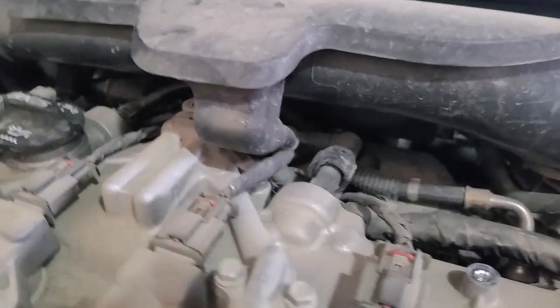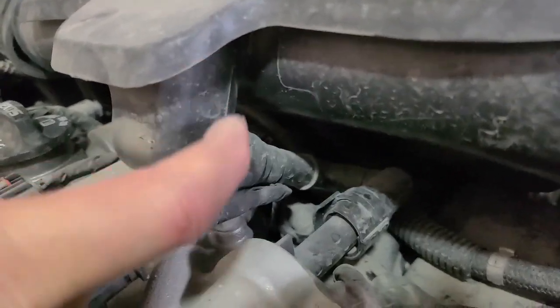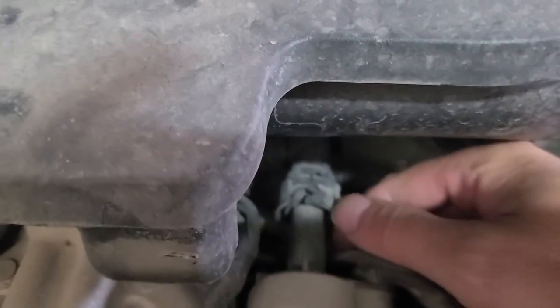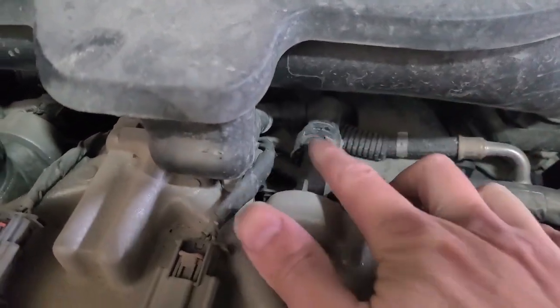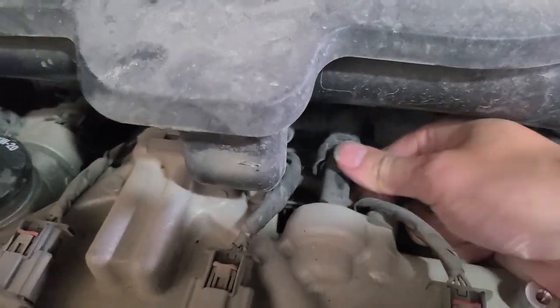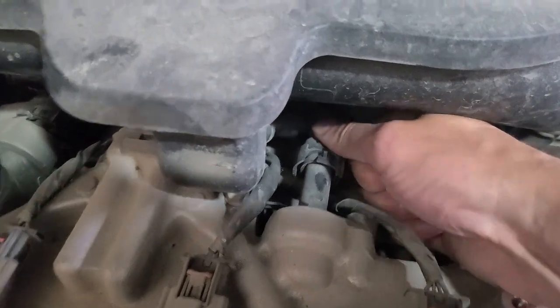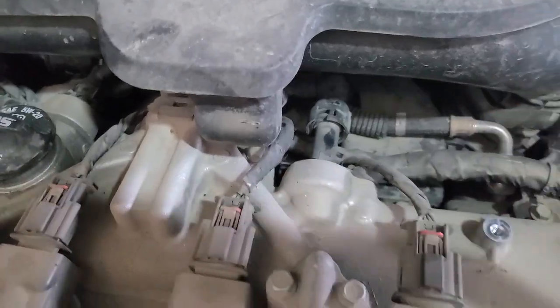The other option is we could try and get this one out here, but I think that's a little bit harder to disconnect, so I'm just going to do this one. So to do that, we're just going to push this pin in this way and over to the left, and then it should just disconnect. There we go. Just push it back.